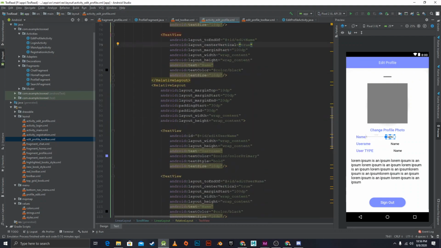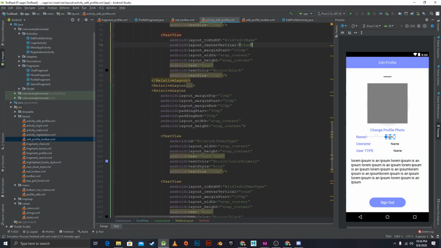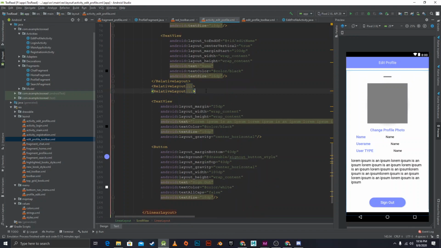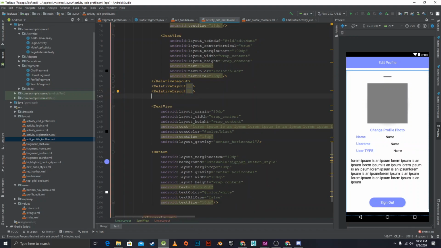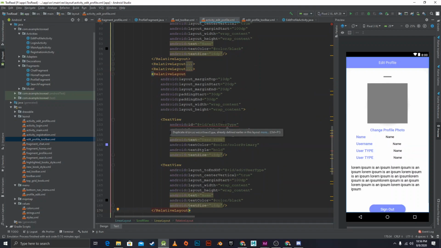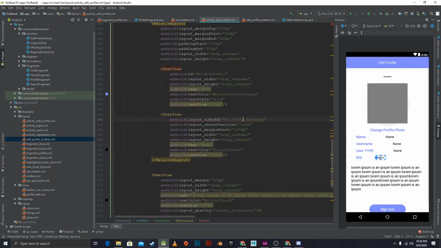And then we just need one more for the bio, so we close this, and Control D to duplicate that, just one more, edit bio, this would say bio, edit bio, and that's pushed just right there, which is perfect.